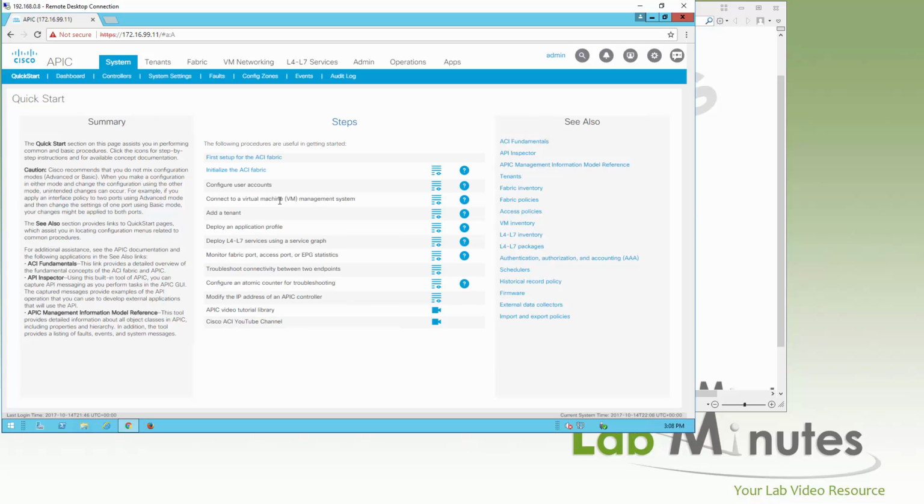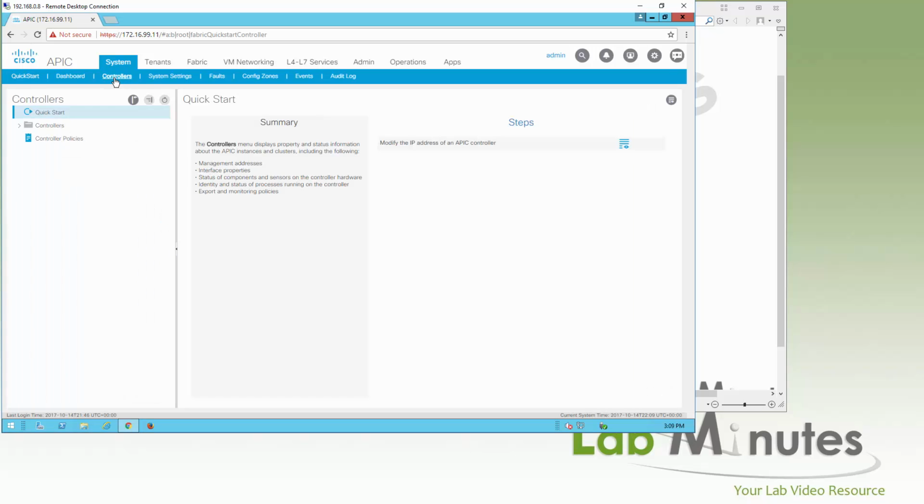All right, so this page right here is the main Quick Start that guides you through the entire system configuration. You can use it as reference or link to some other relevant pages. You see there are some quick links over here depending on what you want to do. There's some summary, and when you see caution, you might want to read it. So it says Cisco recommends not to mix advanced and basic, just like I mentioned earlier. And the steps column right here just walks you through or gives you an idea of the order of configuration you want to perform, right? First thing, initialize the fabric, and that's exactly what we did in the last video. And then it recommends you do things like create user accounts and connect to VM systems and things like that.